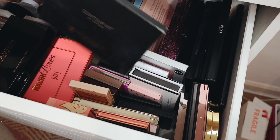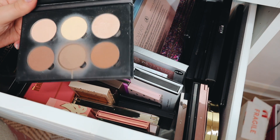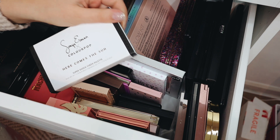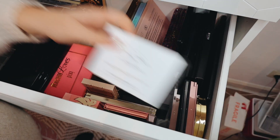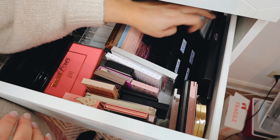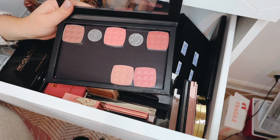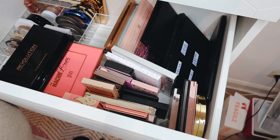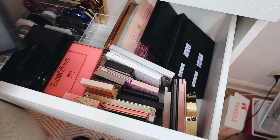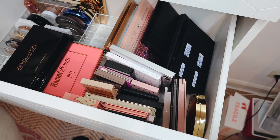I'm just checking which ones I definitely want to get rid of. This is another one I should throw away — the ABH Contour Palette. This is one that really started it all for me, I loved it for so many years, but it's old and time to retire it. Another one I don't really like is this one by ColourPop — the shades are actually beautiful but they're all creams and I don't really wear a lot of creams so this one can go. I also have an empty Wknd palette with my NYX depotted blushes — I never reach for this so I'll throw these away and give the palette to my friend who is a makeup artist. Then I have a Max and More contour palette — I have so many palettes, I don't need this.